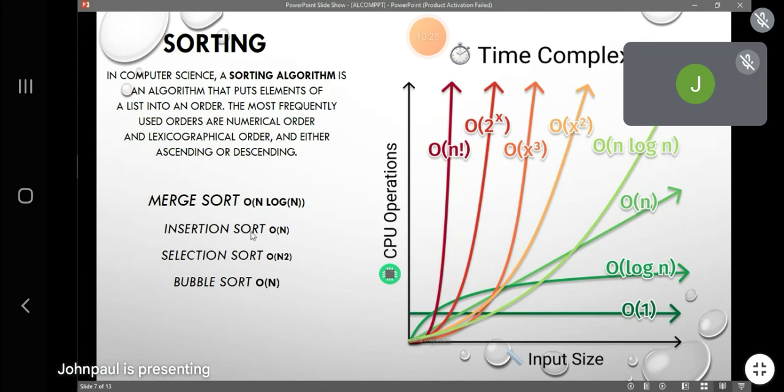Dito kasi sa n log n, kahit madami na tayong i-input na elements na sosort, yung time niya is mabilis pa rin, hindi katulad dito sa O of n. Then, bubble sort is O of n pa rin.